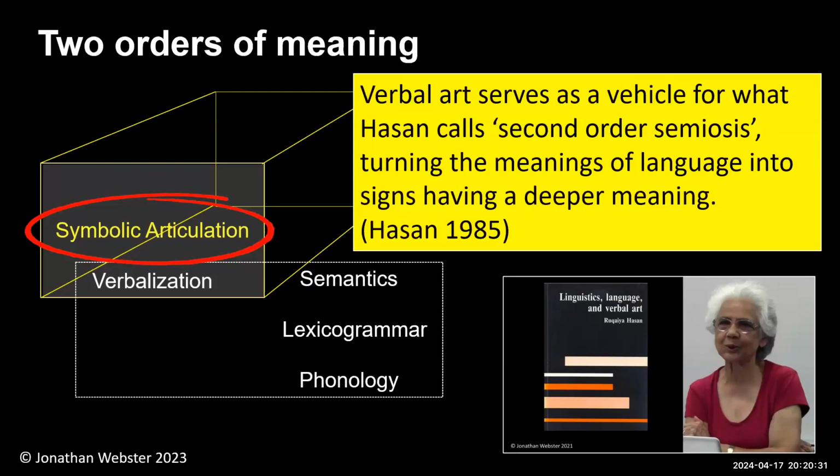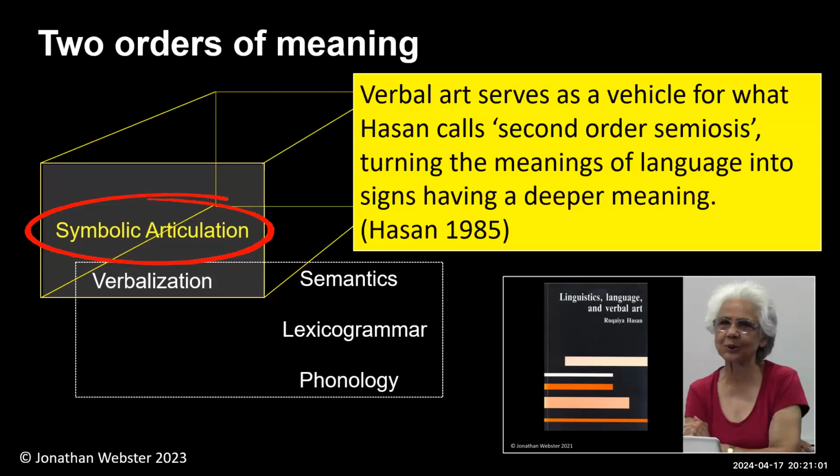The idea being that there is a second order of meaning. Another meaning, other than the literal meaning that one can see from what's there in the poem or what's there in the novel. There's another meaning. And this is created by symbolic articulation. Okay, that's a very good expression of nominal, shows nominalization, right?